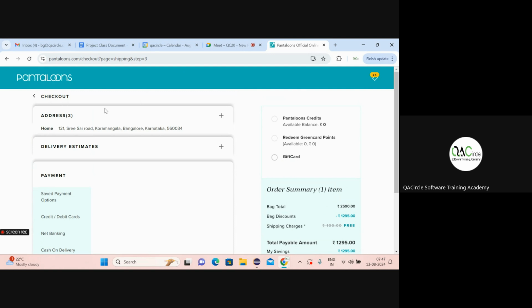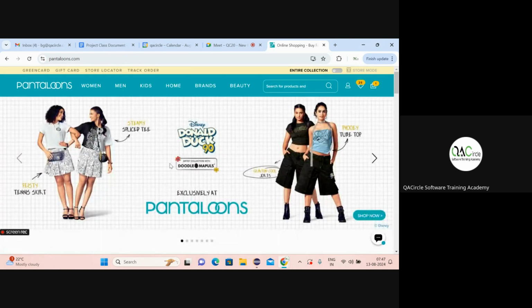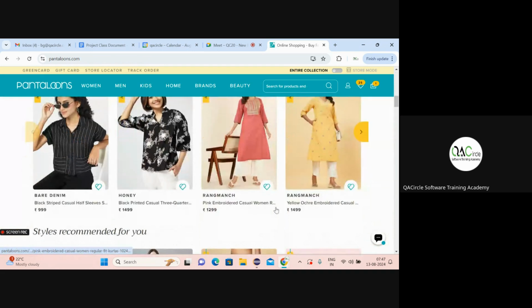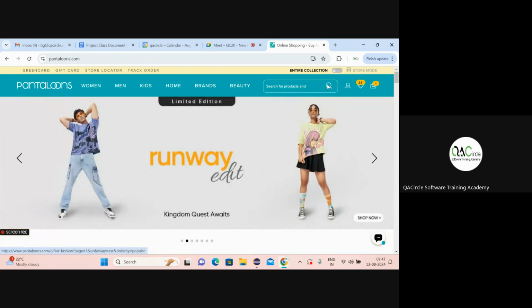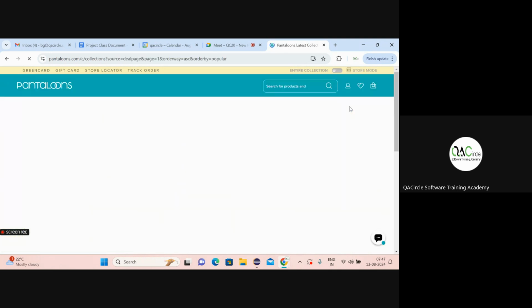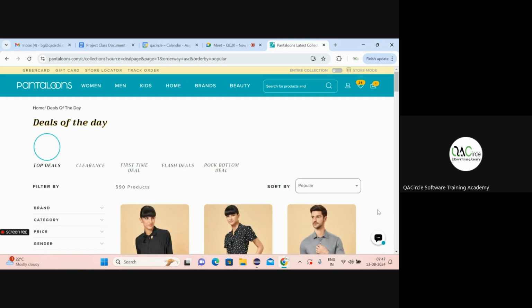So what I'll do is I'll go to the pantaloons page, and from pantaloons page I'll just try to come up with the product listing page. So if I click on view all, I'll be in the product listing page.